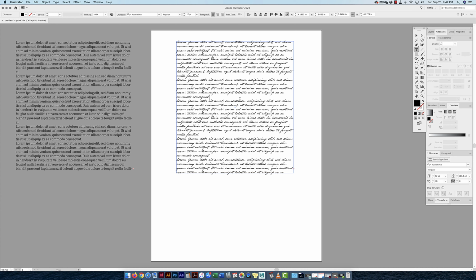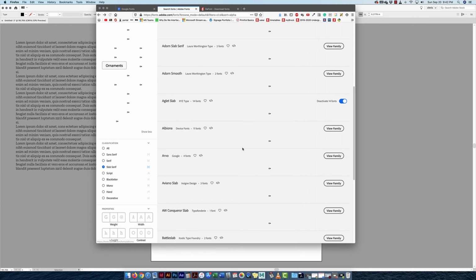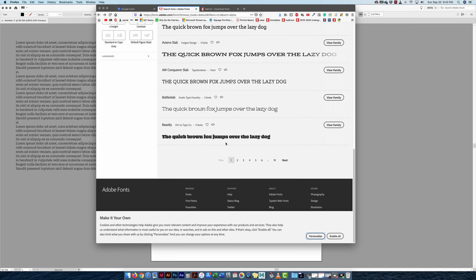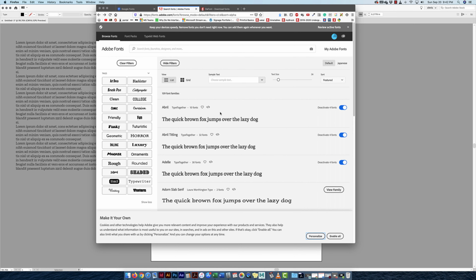Okay, so there's 2 ways to activate Adobe Fonts, and with your subscription, you have access to, let's take a look, a lot of fonts. There are many, many fonts you have access to, more than you'll ever need, quite frankly, but it's nice to know that they're available there, and you have access to a lot of them, which is another huge reason that we use Adobe, which is great.